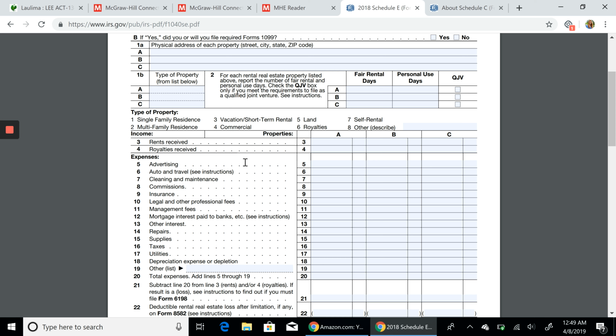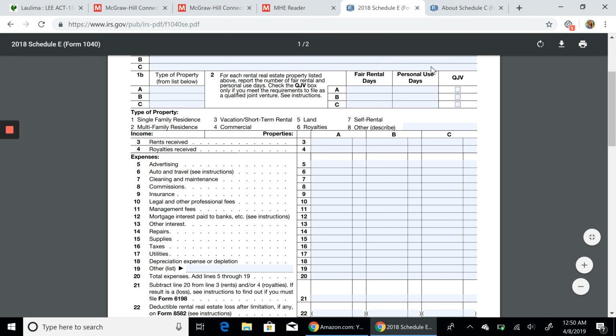So, rental expenses. They talk about the criteria for a business, Chapter 6 expense, which just means that it's ordinary and necessary, and that's a similar threshold for rental properties as well. It doesn't have to be a required expense, but it does have to be an ordinary expense that makes sense and is related to the activity directly, which essentially means that you can't have personal nature in what you deduct.